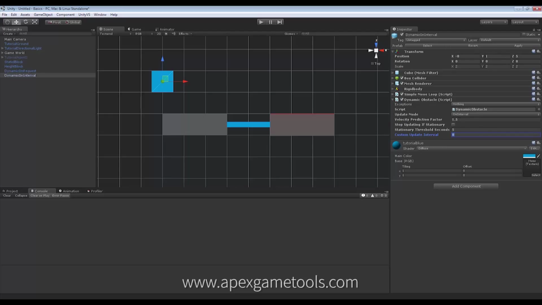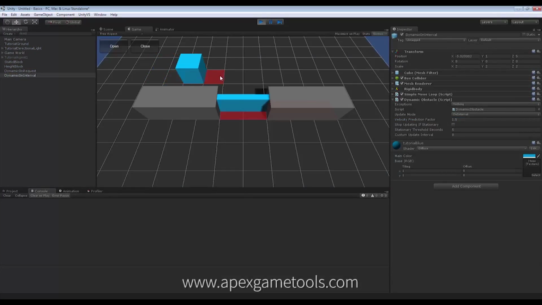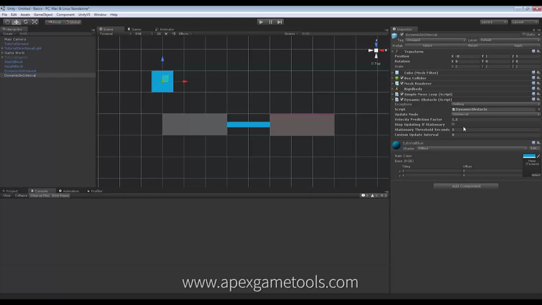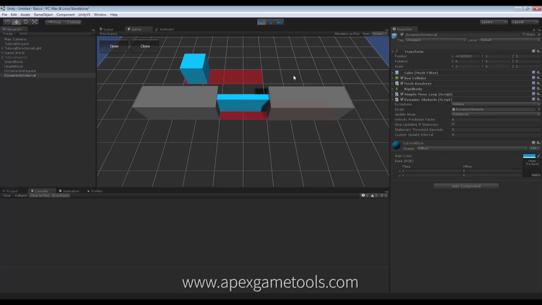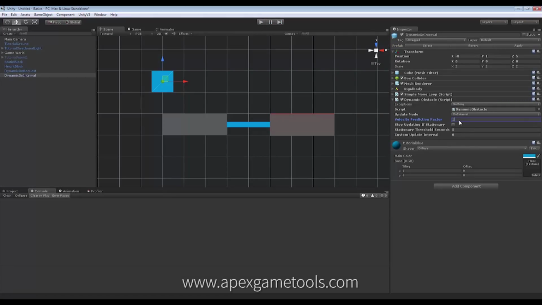It also has a velocity prediction factor. This is how far in front of the unit when it's moving that it will block cells. Obviously, if you have something moving, the cells immediately in front of that at some range, which you can control through this setting here, should not be walkable, because it will be dangerous to walk just in front of a truck or whatever, or in this case a moving box. So if you put this up to a higher value, let's try it, put it to 4, and you can see it will block more cells in front of it as it moves. This is obviously relative to its velocity.